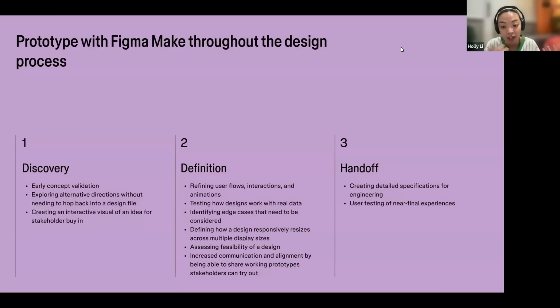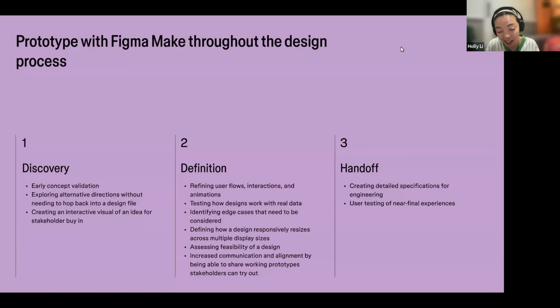Secondly, we're really excited about the ways that it actually helps bring more craft to your designs. So now, instead of just designing the button, you can actually design that interaction of that button. Instead of just designing the flow as static screens, you can actually design what that flow should actually feel like in your product. And we continue to be amazed at the ways that y'all are leveling up what you're creating in Figma with Figma Make.